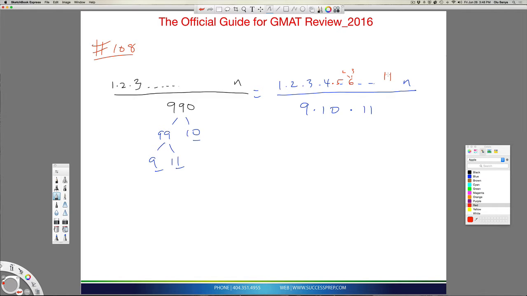If you do not have this 11 here, say this n ended up at like 8 or 10, well, it's not going to be divisible because if 9 will go and 10 will go, this 11 will be left over and it will not be divisible. So this least number that this n must have is 11, so that way this 11 can cross out. We already know that 9 can be taken care of if it goes up to 11, obviously, to have 9 and 10 in it. So 9 can go in 9, the 10 can go in 10. But the 11 must be there. It's the only way 11 can be crossed out. So as a result, when you ask for the least number that this must have, it must have D, 11 in it.